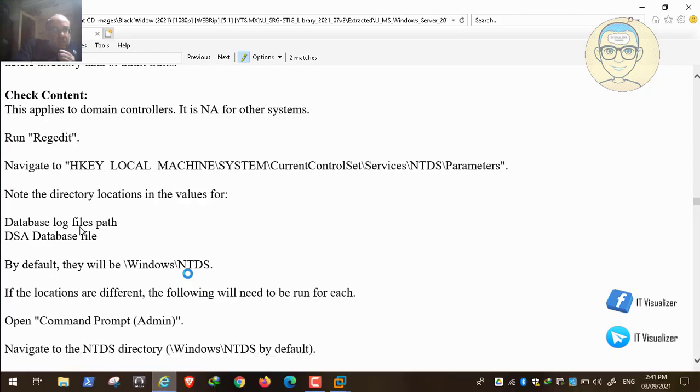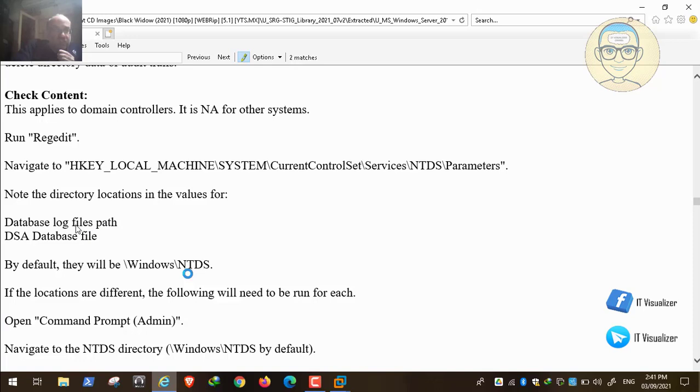If you go to the command prompt and navigate to this folder, you can then issue a command to see who has access or permissions to this Active Directory database folder. This will be done through the command prompt. But if you see this from the registry, you need to check two keys in this path, the database log files path and the DSA database file.